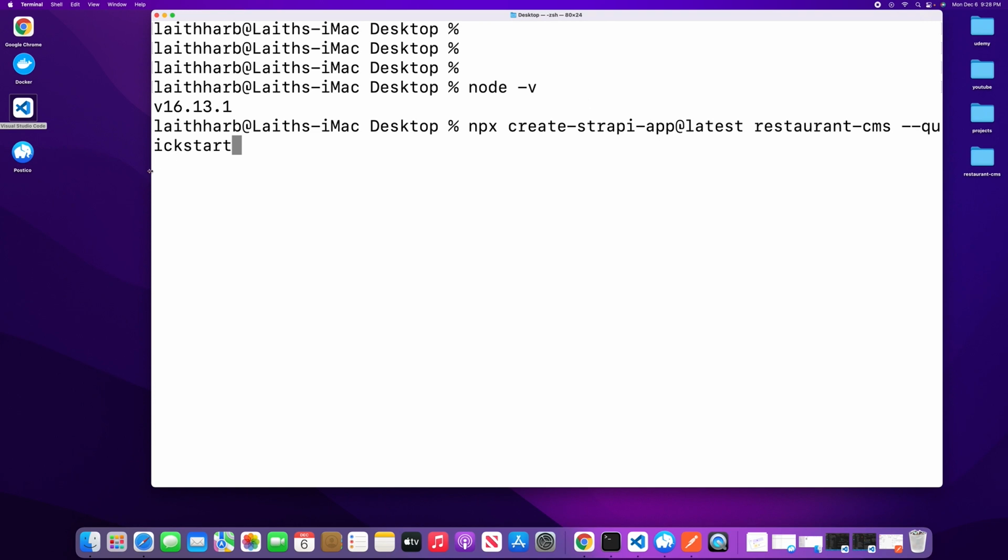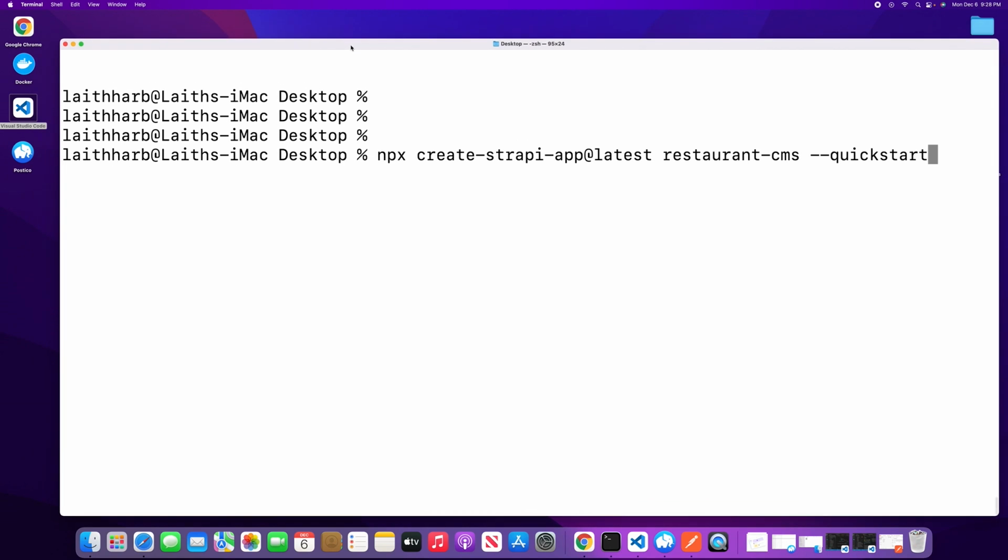Let me make this a little bit bigger so you can see it all in one line. What this does is a lot of configuration for us. For example, it's going to configure our database for us. It's going to utilize a SQLite database, and that SQLite database is going to live on our local machine. That way we don't have to create a Postgres database, get the credentials, and configure it with this Strapi application. It just makes development a lot easier. Once this application is ready for production, we can very easily change all of the things we utilized with quickstart. For example, if you wanted to use a Postgres database, we can just get those credentials and add them inside of the .env file that is created with this application. And I'll show you that in a quick second.